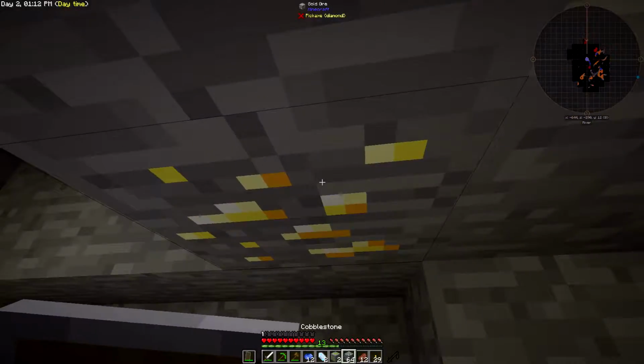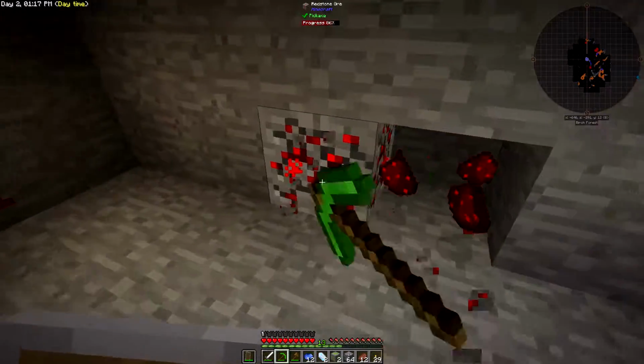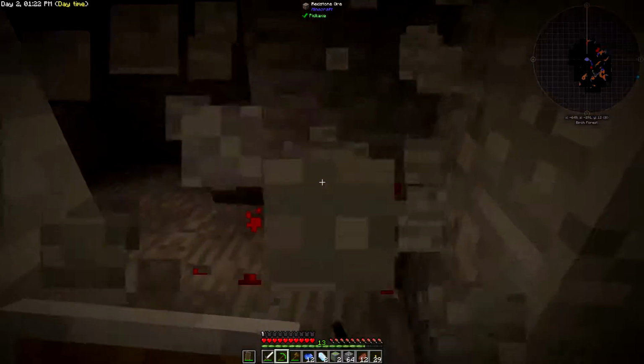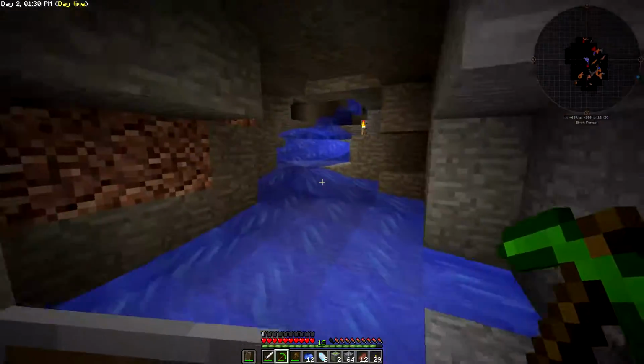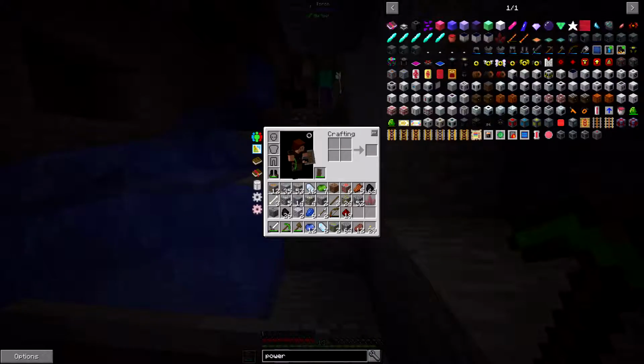Oh, all kinds of stuff in this cave, man. All kinds of stuff. All of the stuff a person could ever dream of having. Our inventory is getting full. Well, that was random. Just a random little hole there. Random little cubby hole. Our inventory is getting full.